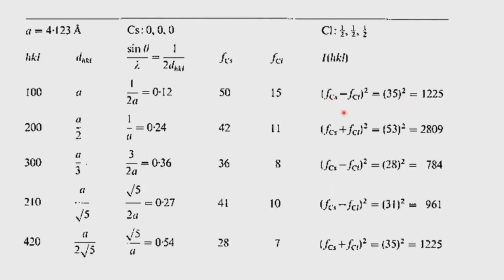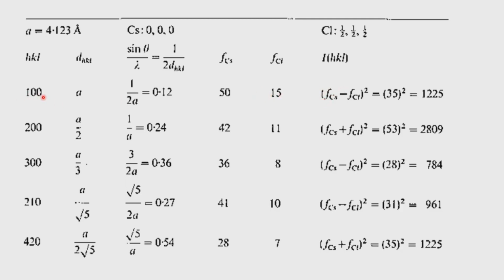The table gives you the values to be coming in such a way that the value of f of Cs is 50, not 54. For chlorine it is not 18, it is 15. So, there is a reduction in the contribution of the individual atom. So, even though we have a cesium plus and a chlorine minus in this structure, the contribution from cesium and chlorine is coming as though the ions have only 50 electrons and 15 electrons in these two cases. So, this is something which you must remember when you do the calculation.